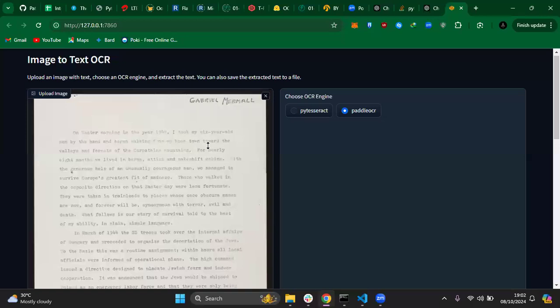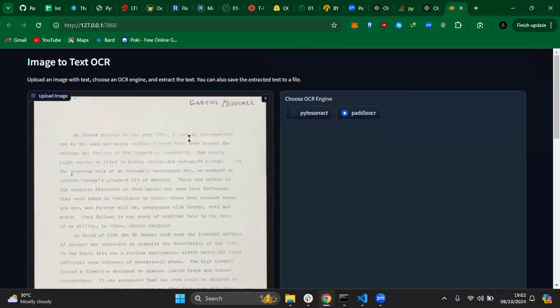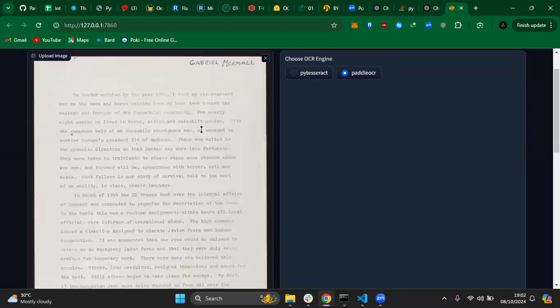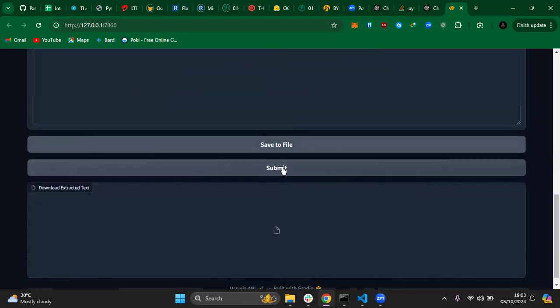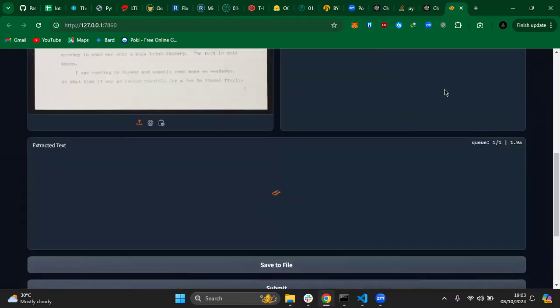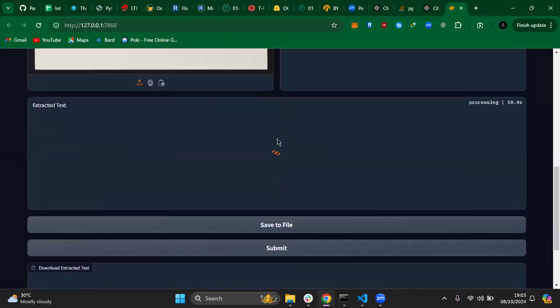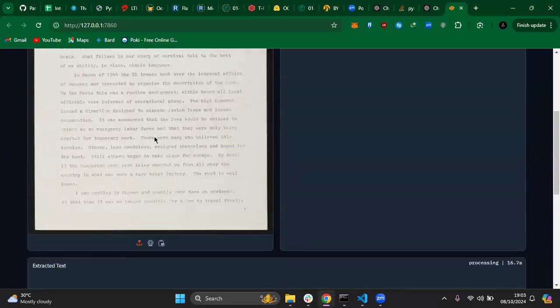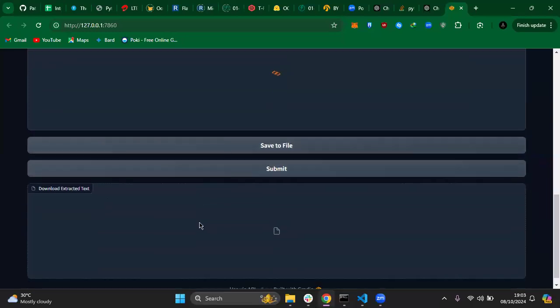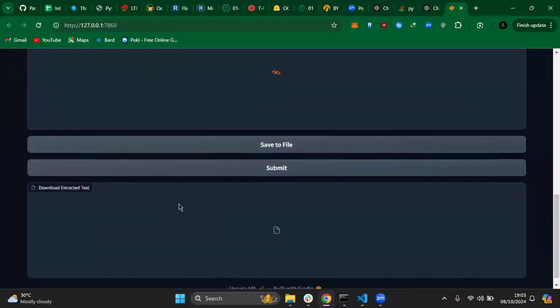As you can see now, this particular picture is not entirely clear and it has noise in it. So we have our pre-processing code that is going to pre-process this image and probably make it visually presentable for the OCR to read. Running this here, it's processing the image right now, and we can also save our outputs, depending on the text that we get from the picture. We can actually save it to a file if we want to keep it.